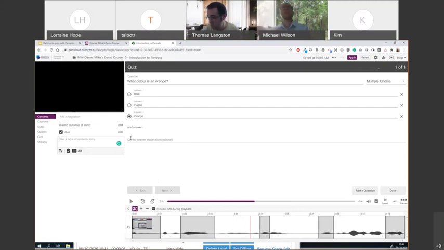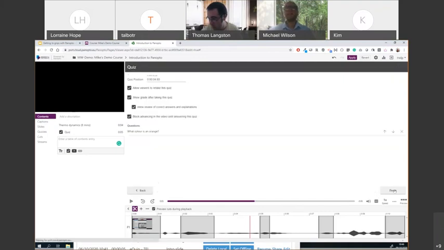So you can expand on why something is correct, especially if you put quite well-structured distractors in there, which are quite similar to the correct answer. You're actually providing formative feedback, which they're learning via answering the question. So very, very straightforward. I can add another question with this button down here on the right, and then I'll just get a new interface to create a new question. So you can create a number of questions or just one or two, and then when you're happy with that, press done.